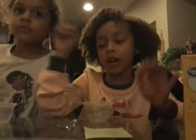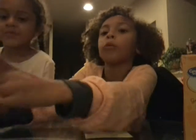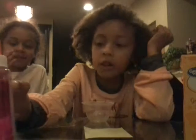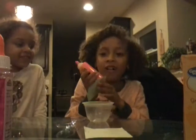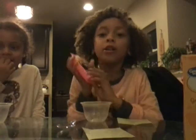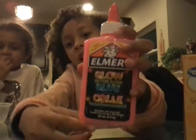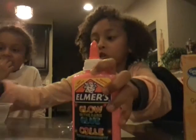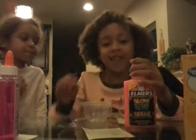I'm gonna pick... Wait, I don't even know what colors. My grandma mixed these up, so... I'ma pick... 3. See it? Aw. Yeah! Aw! I really wanted to get this one. So next time, baby. So we have this color, glow in the dark, and Layla has this color. So all that leads us to goodbye. No, just kidding. We both use this color. So let's get started and put our colors in.